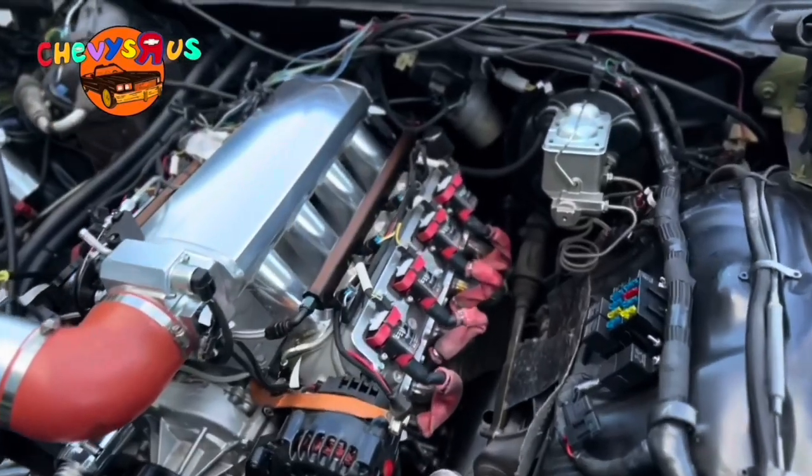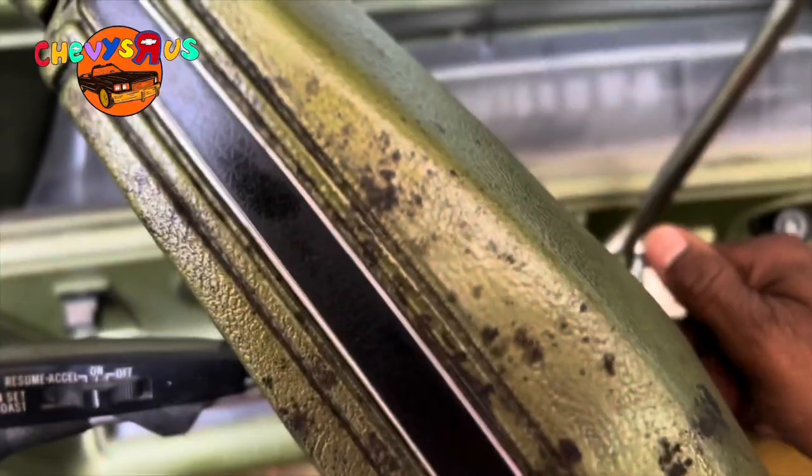LS swap, baby. Are you working on an LS swap? Or do you have the desire to do an LS swap? I'm talking to you. I want to encourage you today by showing you where you gonna be. Today, YouTube, I want to take y'all back to the very first time I was able to start my LS swap and I heard it crank.